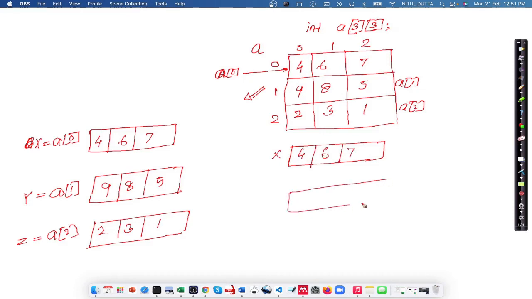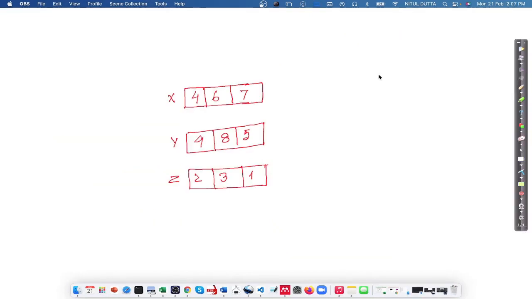We have Y, where the elements are 9, 8, and 5, and Z, where elements are 2, 3, and 1. Now we have 3 single-dimensional arrays.